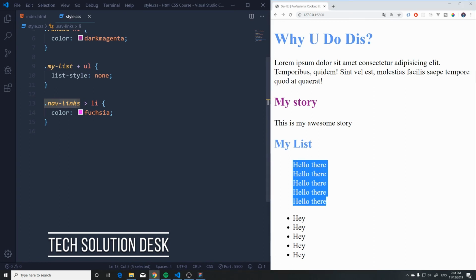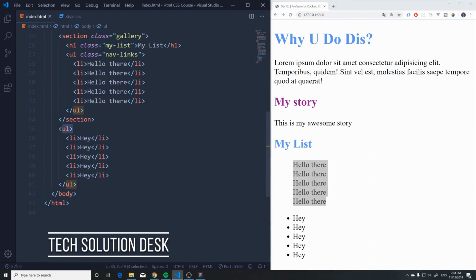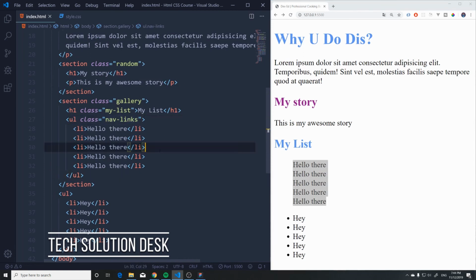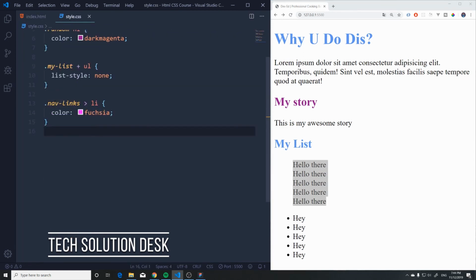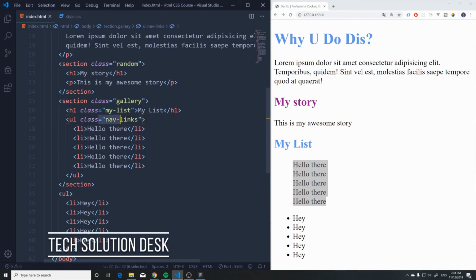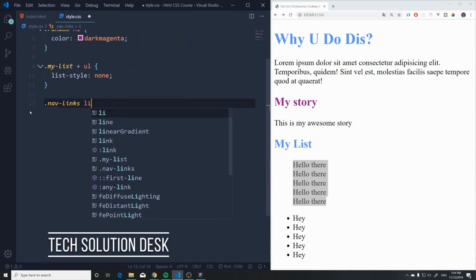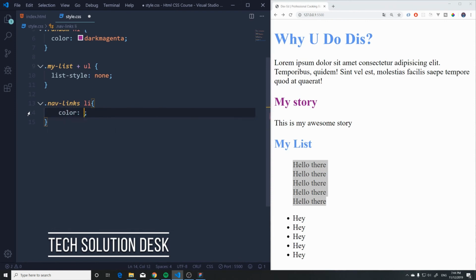In the other case, when we didn't have the class, well, it was the same. Oh, the parent is the UL. Perfect, I'm going to apply the styles. Oh, the parent is UL, I'm going to apply the styles. But here it's a bit more specific. But sometimes this is kind of redundant and you might not want to do this. Since you have a class already on top of it, you can just get this by saying nav links li and you're going to be just as fine.